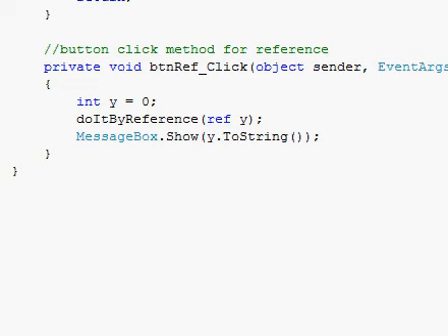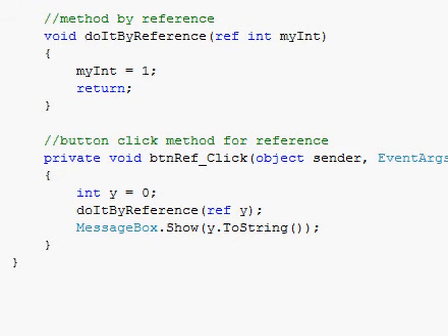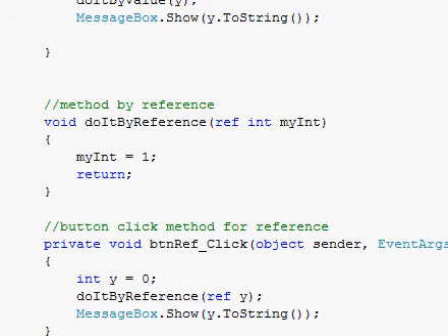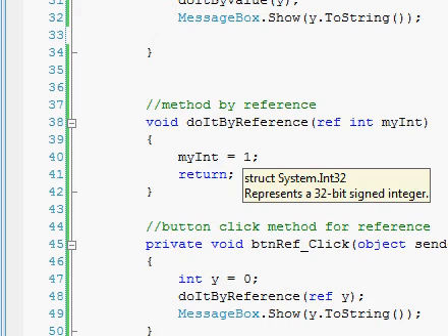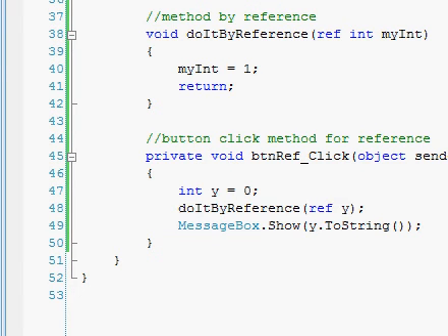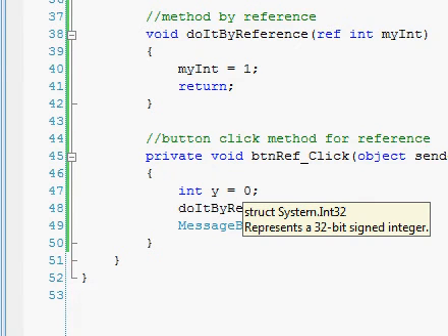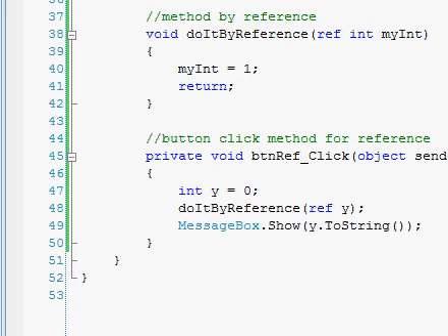Now in our particular example, even though we have written a method that assigns a value to the integer inside the method, we have initialized the value of y. But technically, in certain situations, you may not actually want your variable to have an initial value.